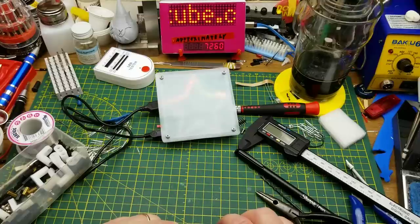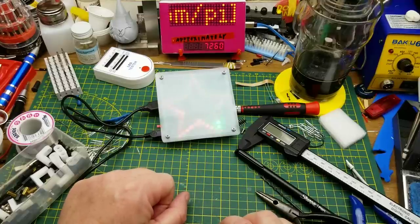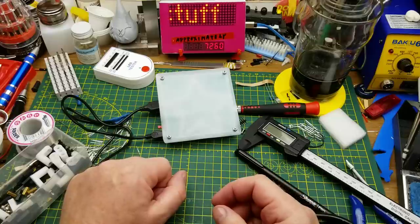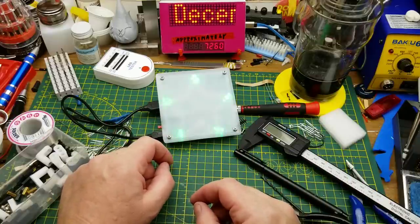That was a fun little project and a fun little diversion for a quick 3D print as well. That's just that same translucent filament that I used for the bulbs for the front of the house a few weeks ago. Might as well use it. I've got a bunch of it left.